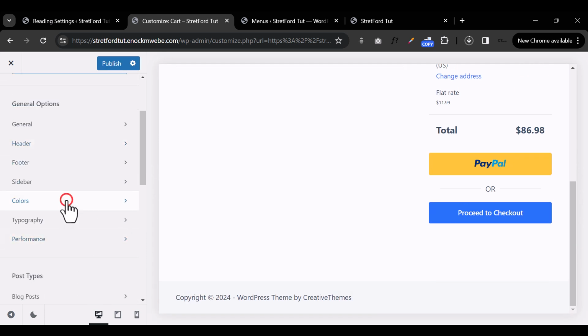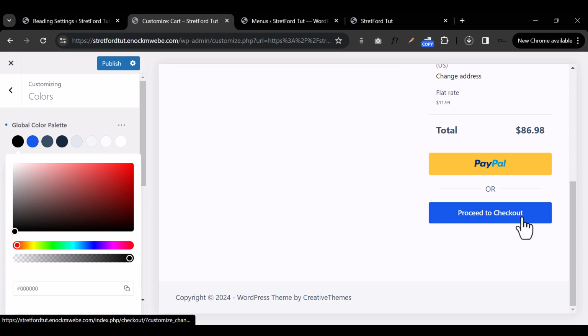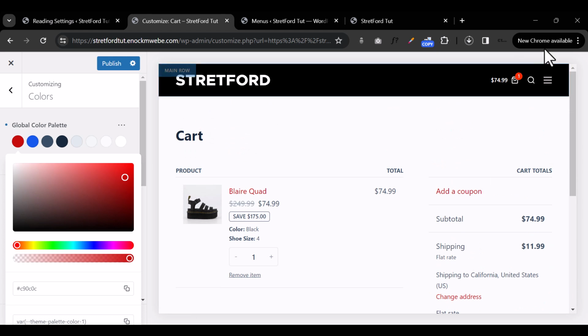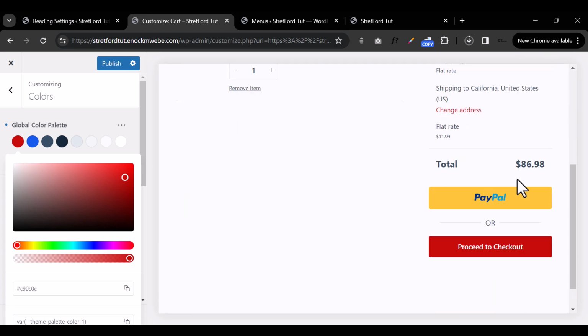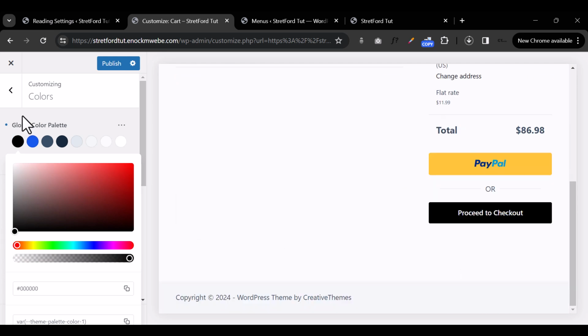Then I'm gonna go to colors, and I'm gonna select the first color, this blue. I want to change it to black. Okay, now you guys have seen how this has happened. If I change it to red, it's like the theme color of everything, every hover, every product title, and all that stuff. But I'd rather go black for this tutorial.